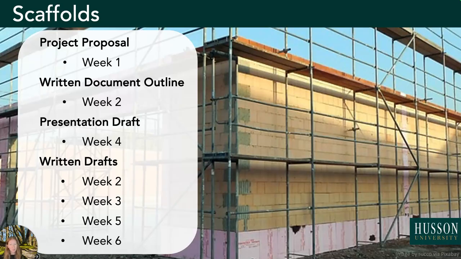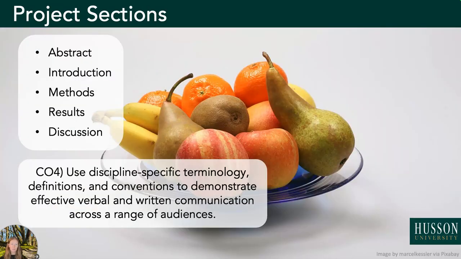As mentioned, there are multiple scaffolds throughout, so each week you will be submitting a component for your project. The project proposal is week 1, which is the overview of what your plan is, and then you will have written drafts in weeks 2 and 3, your presentation draft in week 4, and then more written drafts in weeks 5 and 6. Each week that you're submitting a written draft, that will include edits to the previous draft that you submitted, as well as a new section of writing that you have included.